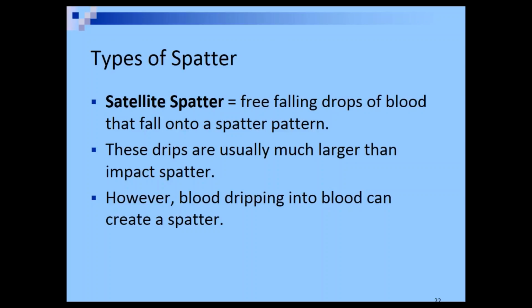In addition to the regular spatter, there's something called satellite spatter. If you can imagine, I'm trying to think of the situation here. So if somebody's stabbing me to death, and there is some blood pattern on the floor from the stabbing impacts, and then the person starts walking around with the knife and blood is dripping off of the knife, you have this dripping blood. It could be dripping blood from somebody's face that's walking around holding their nose, but the dripping blood can actually fall on top of the blood spatter that we just finished talking about.